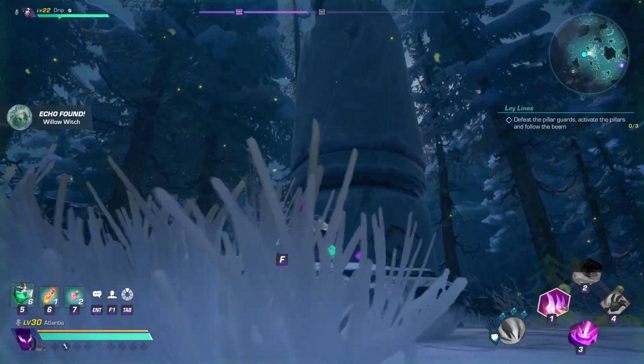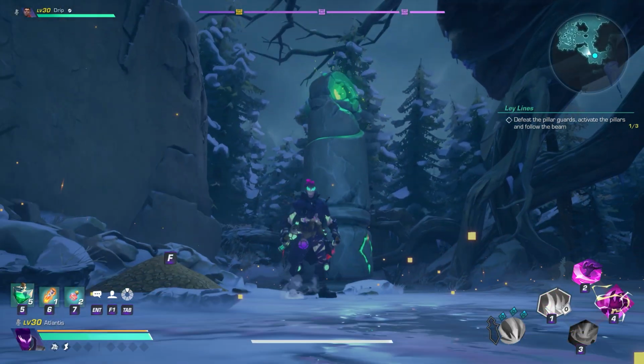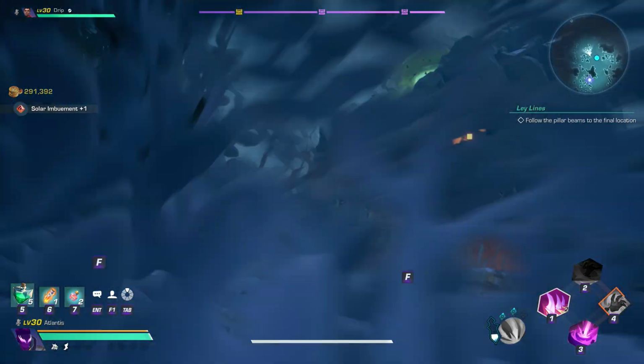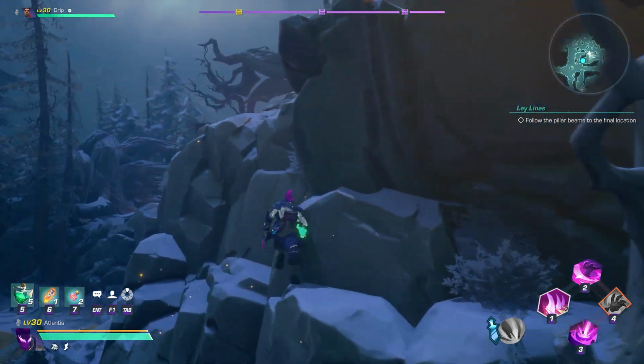This is the Ley Lines event, and you'll need to find a set of 3 pillars to activate. They are often scattered about the zone itself, with each activated pillar pointing towards another, and once you have found and activated all 3, head towards the direction the last pillar you activated is pointing.